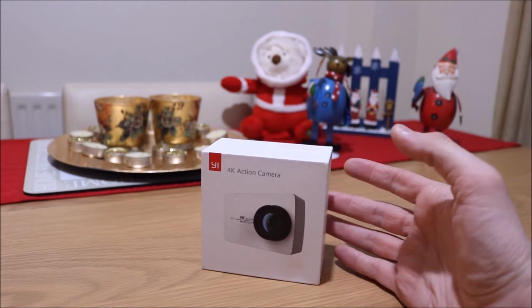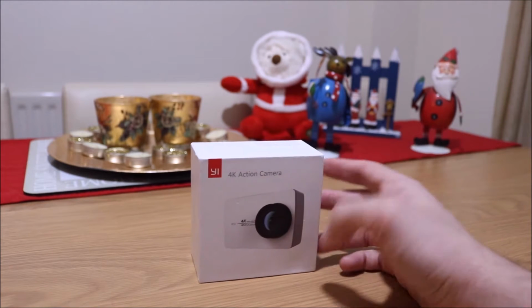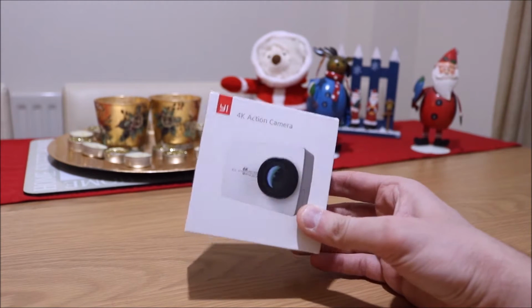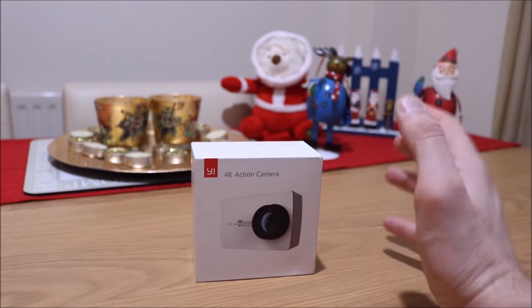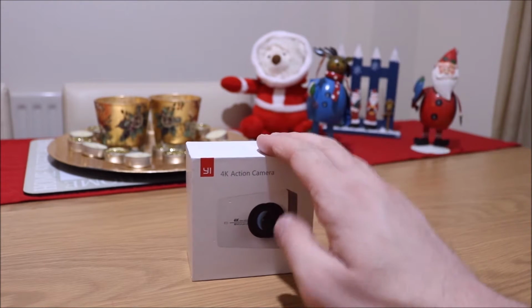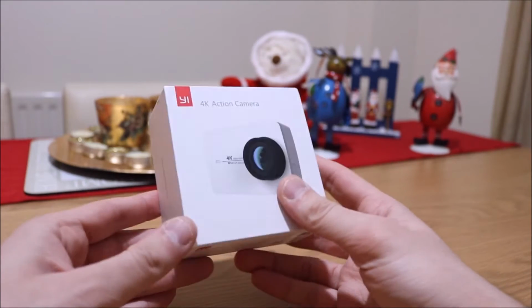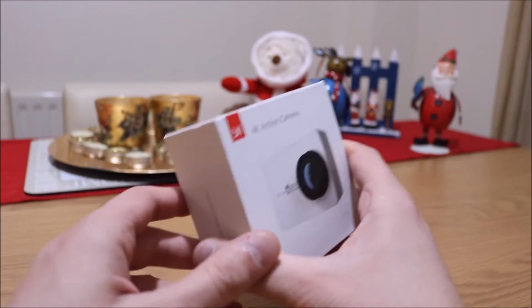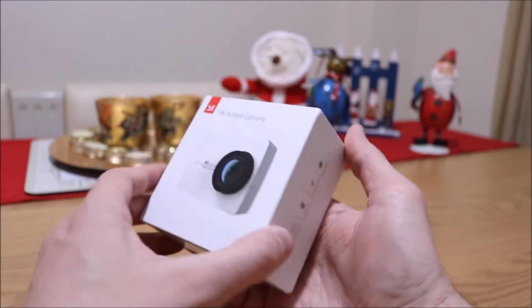I'd call it a mid-range sort of action camera, and definitely one to compete with the GoPro. And £200 odd cheaper, it is definitely a fantastic buy. But this camera does take some really, really good video and some nice pictures as well.